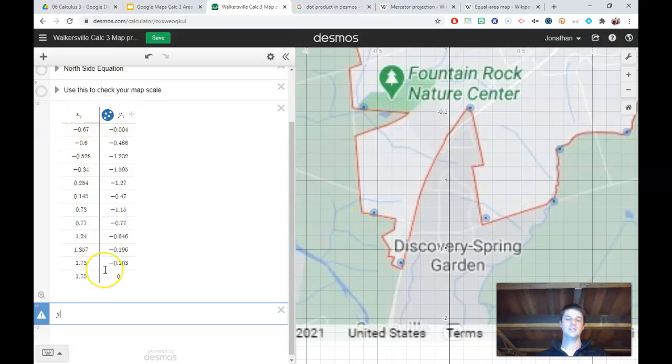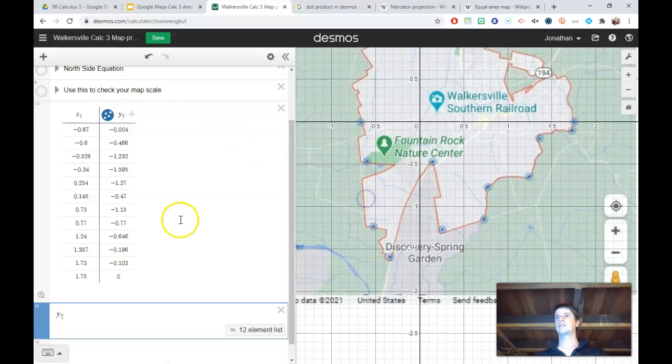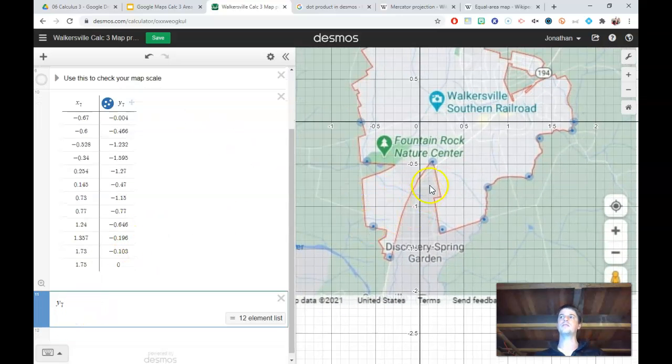Y7, X7. Your first one will be Y1. But as you make more tables, then it'll just raise that number and get more of those. So I'm going to type in Y7 because I'm trying to make a function based on the Y value. And so this is going to make a regression equation, right?